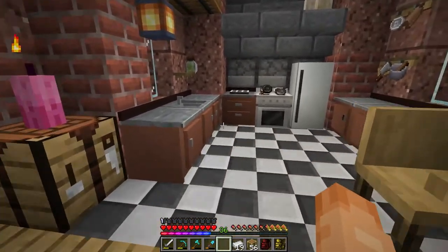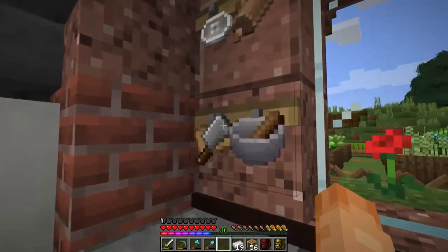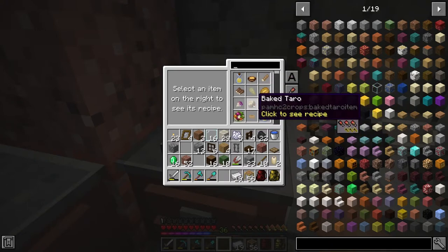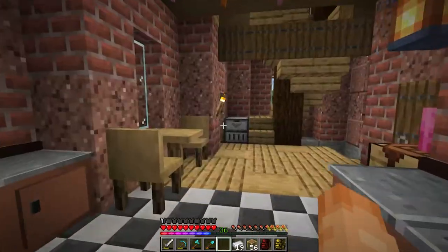We've also added loads of Cooking for Blockheads. I need to sort out some stuff - we'll do that later. I love this because you can just pick these off like that and use them to create recipes. The great thing about Cooking for Blockheads is you can use this block here and whatever you've got - like that for example - it'll just stick it in the oven and cook it for you, and you do everything from that control center.